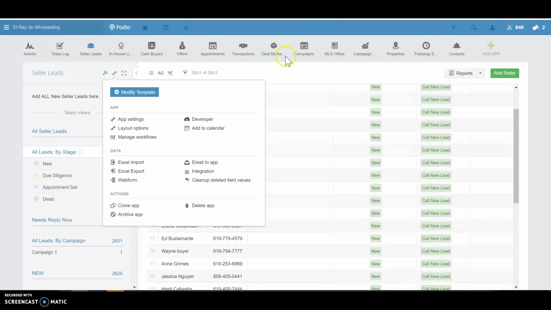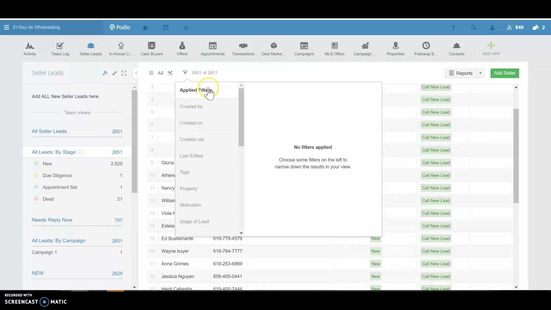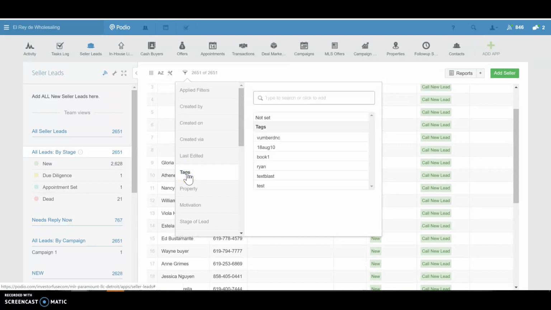So when you go to seller leads to create a view, you go to the filter right here, and then you create a view. So usually what I do is when I import it, I want to put a tag in here. So when you import the agents that you want to be recipients, you want to put test sep into this right here. So we did like test right here on some tags, but we didn't do any of those.